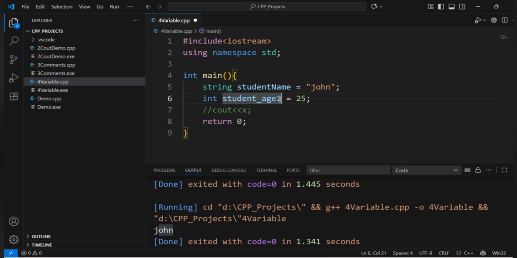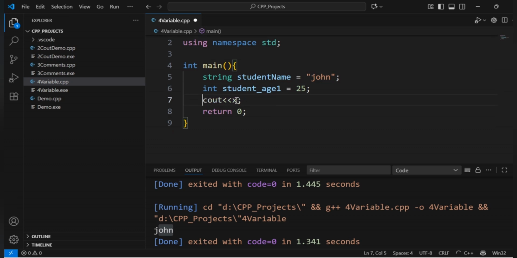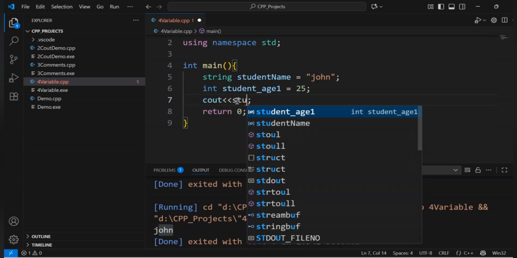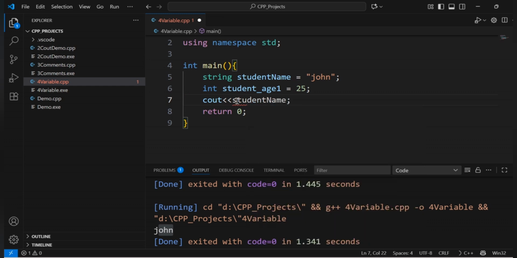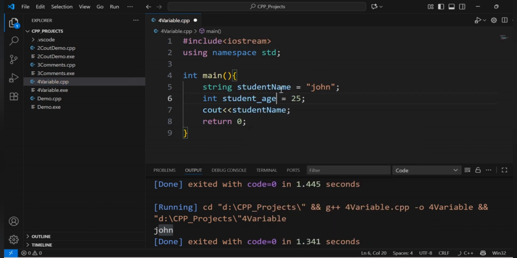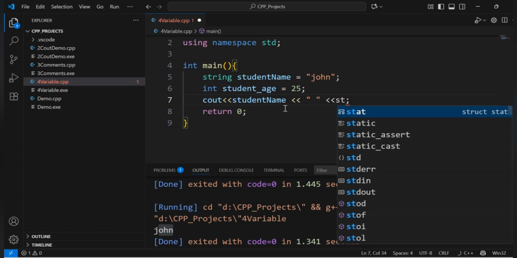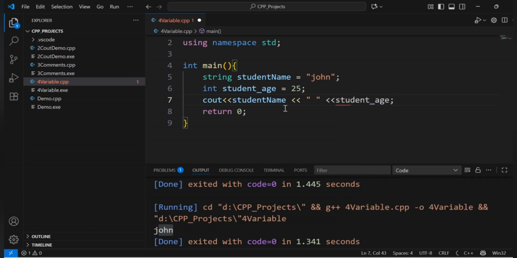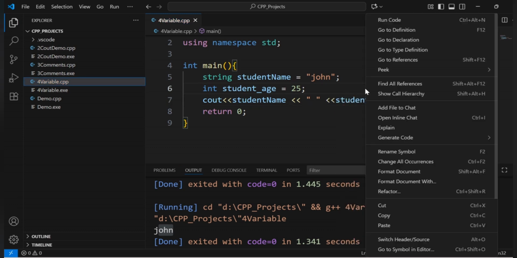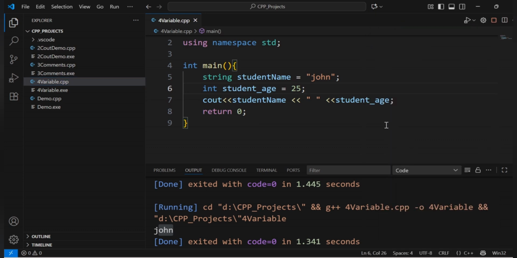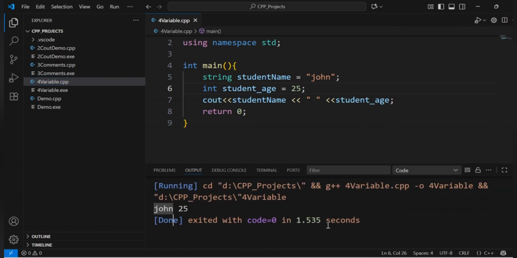Let me remove this one and print now: cout studentName, then some white space in between, and then studentAge. Now let's run this code and check the output. We got the message John and 25.